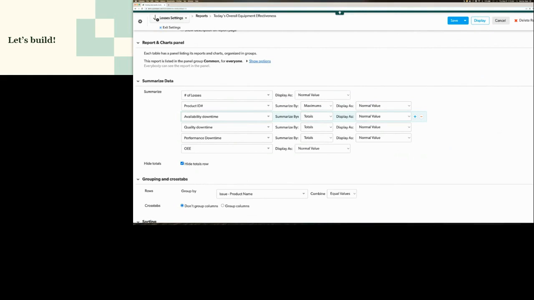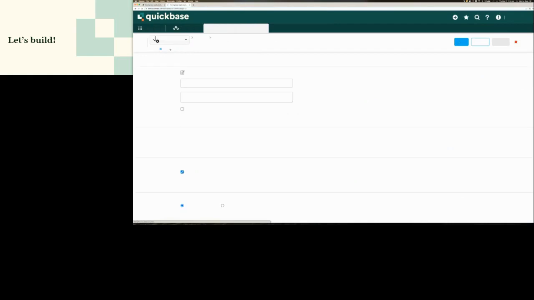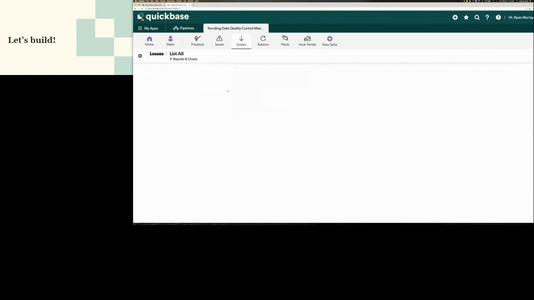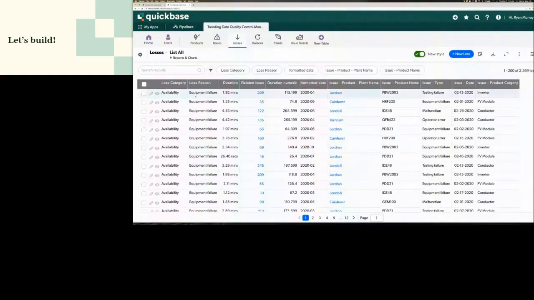Now these next three columns here are actually report formulas. If you remember how our data was structured, we're going to detour really quickly. We have basically a record for every loss that comes into Quickbase. And these losses have categories and they have loss reasons, right?